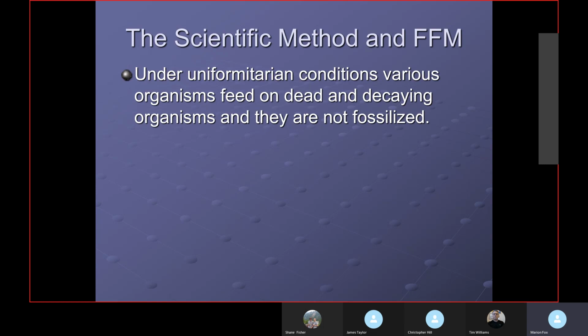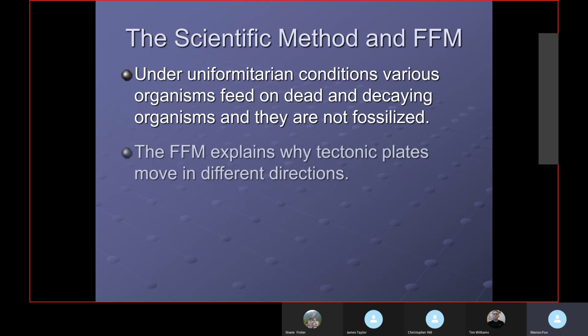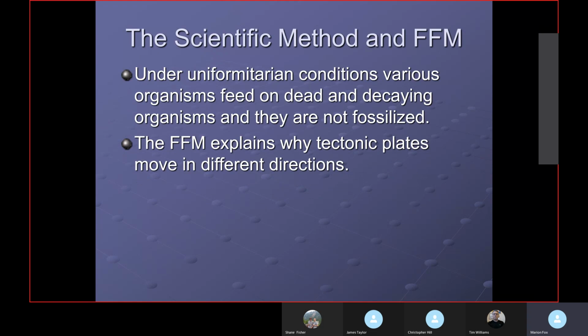But there are all kinds of other organisms that feed on dead and decaying organisms. And unless those organisms are covered quickly and covered deeply, they will be consumed and eaten by other organisms. Organisms that are in the sediment several feet down, benthic organisms, burrow into the sediment and eat the organic matter, whether it be plant or animal organic matter. They consume it. They're called benthic, B-E-N-T-H-I-C, organisms.